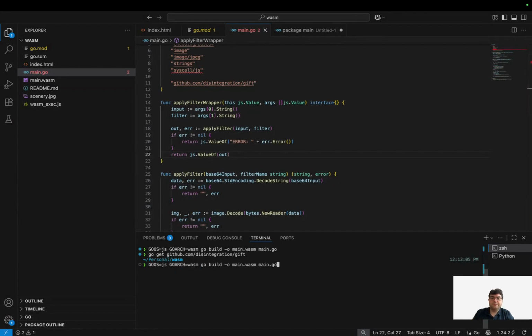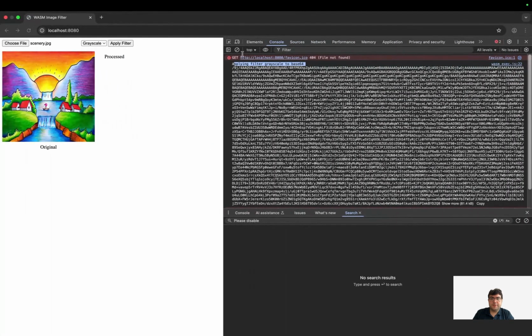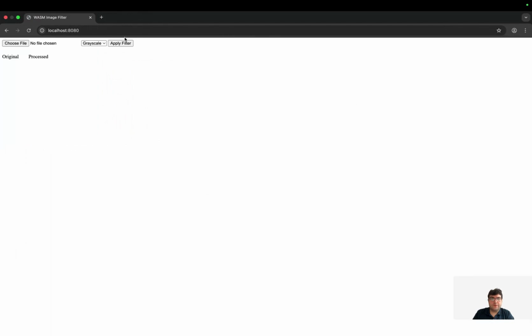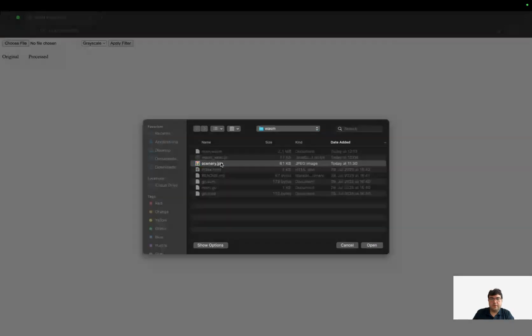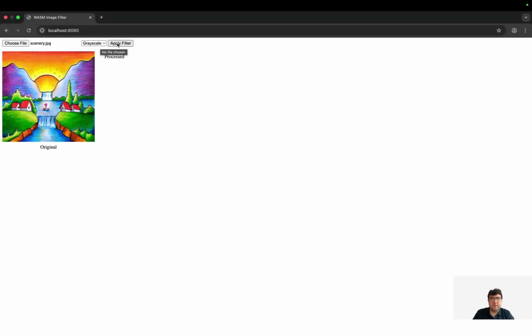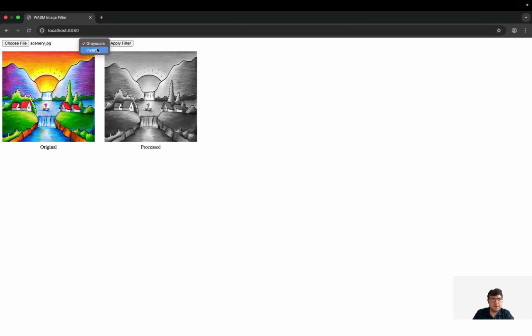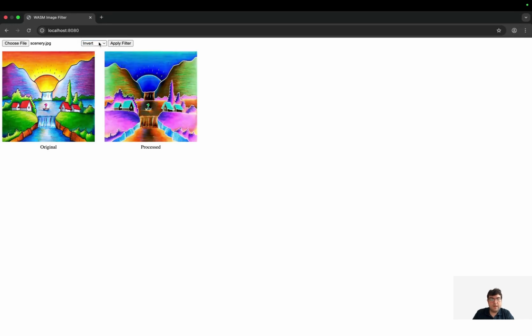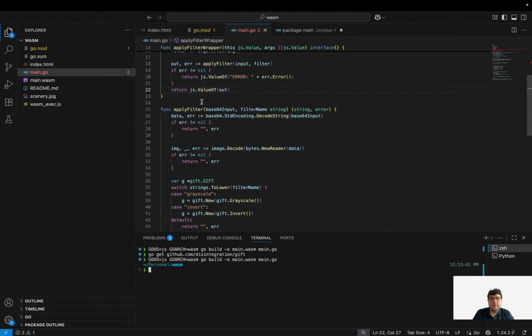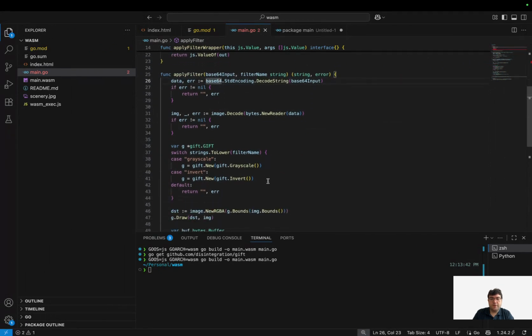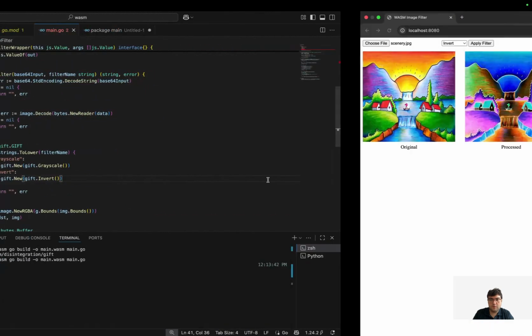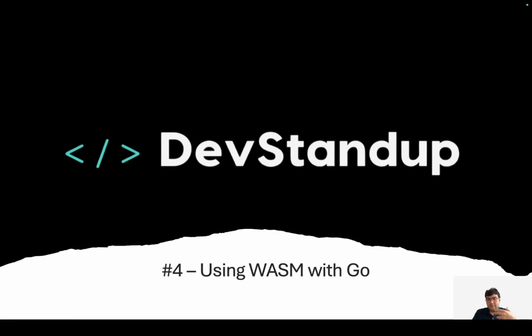So when I compile it in here and refresh my page, see, now I have this image, and instantly I can make the grayscale one, I can invert it, and I can apply much more. I can extend this to apply much more things, get parameters, and even fetch some external things in the Go world to pull and use on these images. So that was pretty much it.